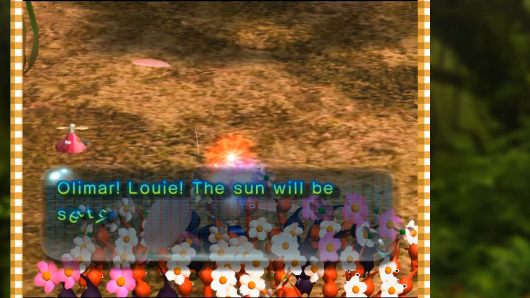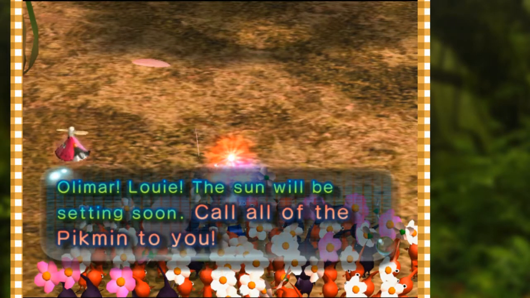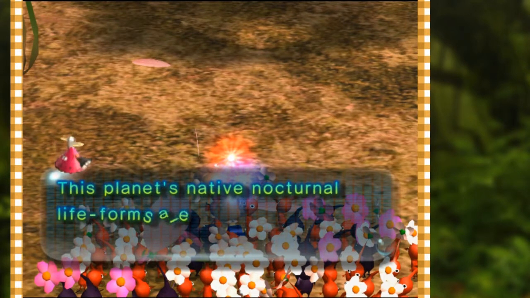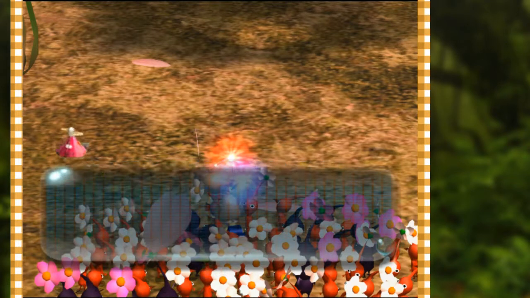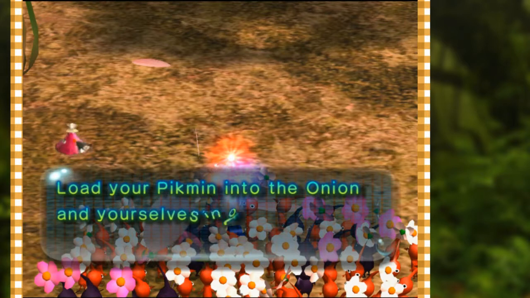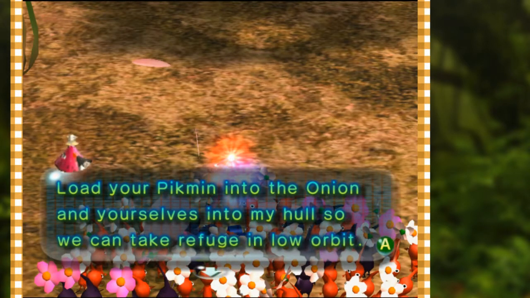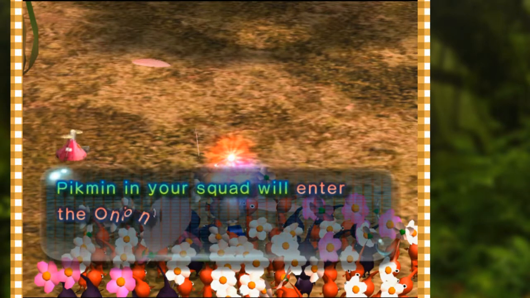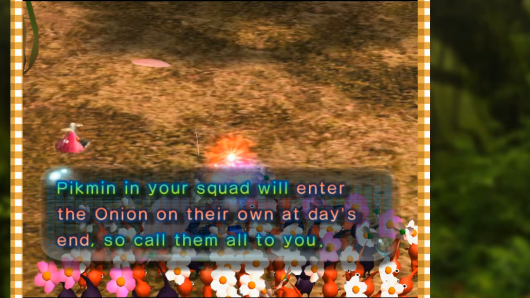Olimar, Louie, the sun will be setting soon. Call all of your Pikmin to you. This planet's native nocturnal life forms are ferocious and therefore dangerous. Load your Pikmin into the onion and yourselves into my hull so we can take refuge in low orbit. Pikmin and your squad will enter the onion on their own at day's end. So call them all to you.